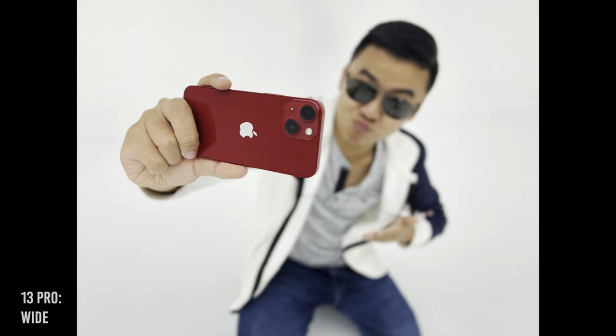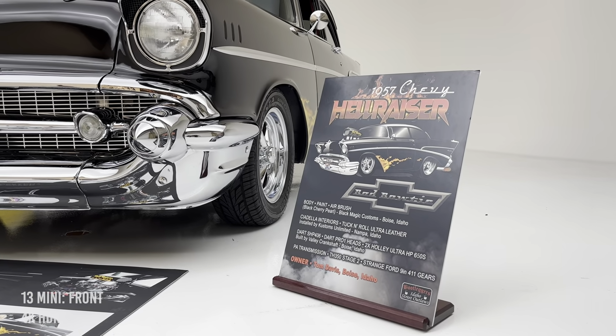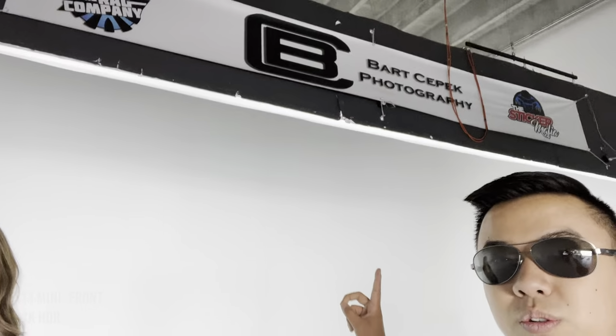So I completely forgot to take a thumbnail while I was out there in Tetonia. And so today we're gonna have Annie help me out. She did not know she was gonna be on video today. Oh, also we're at our friend Bart's studio, and he has like this really cool light dome with this white backdrop. And he had some cars in here earlier that I got some slow motion B-roll of because I lost the footage for that. What's up, Bart?